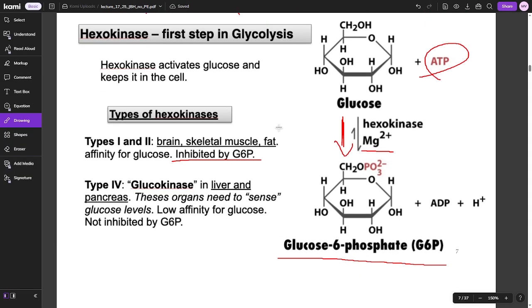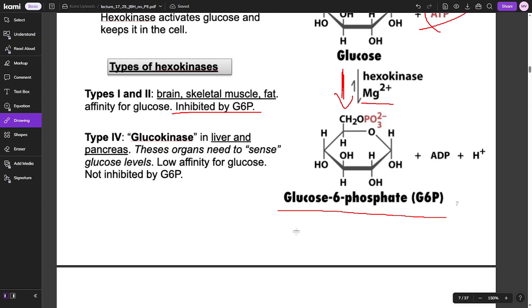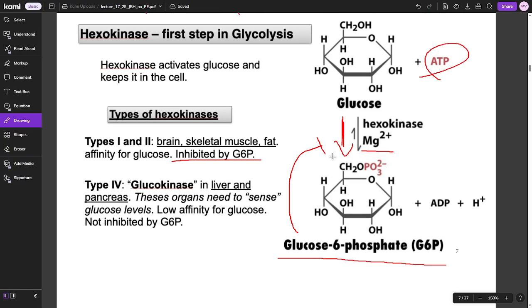You should be able to think about that in terms of feedback inhibition. If we have a ton of glucose being turned into glucose 6-phosphate, we don't want to make more, so we go back and inhibit this enzyme and stop it from making more glucose 6-phosphate. If we don't need something, we stop making it. The liver does not have that function for inhibition of that enzyme, so keep that in mind. They could definitely ask you about the difference between muscle and liver cells. One of the main differences is hexokinase's inhibition by glucose 6-phosphate, and also the level of affinity for these different enzymes.